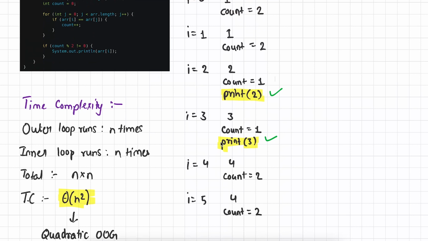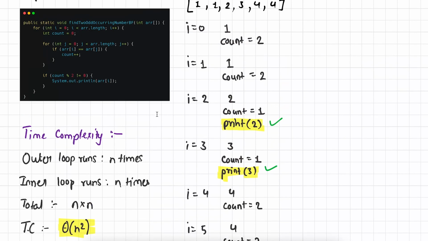Okay, clear. So let's talk about the time complexity of this algorithm. Our outer loop runs n times, since we are running a loop from 0 to array.length. For each iteration of the outer loop, the inner loop also runs n times.